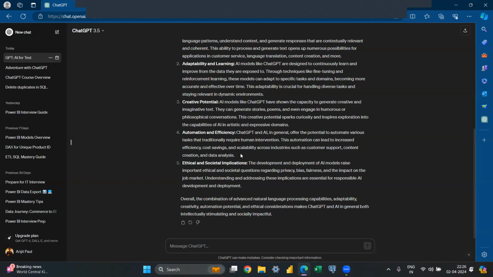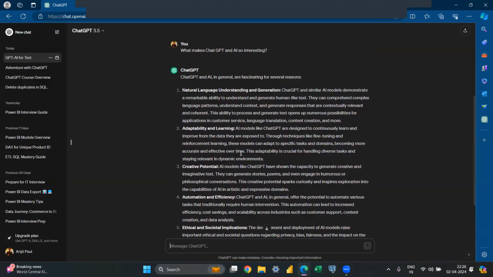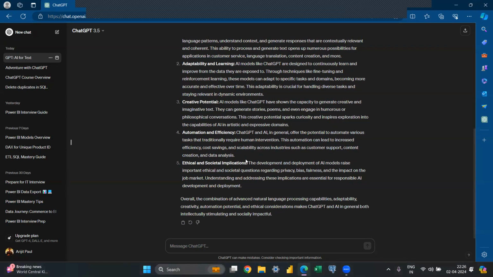So if we go further into this part, let's imagine we are using ChatGPT for customer support. I'm just typing a prompt so we can understand how ChatGPT understands us, how it acts as a customer support executive, and how we can efficiently maximize our skills and grow if we use this feature properly and understand it well.